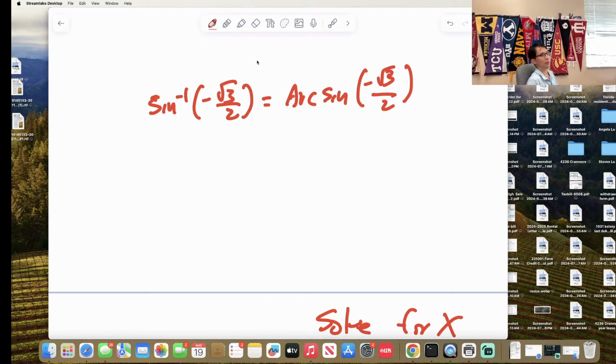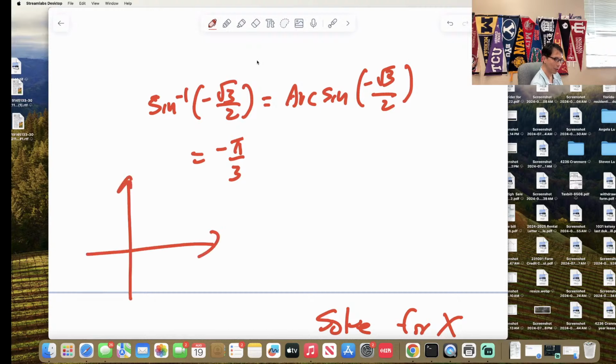Ethan, want to change your answer? Negative pi over 3 is correct. So why is that negative pi over 3? Because this is going to be a tough question. Sine inverse has a restricted range to two quadrants. I don't know if you ever learned this. It's a restricted range of two quadrants for sine inverse. Did you learn this before? So y is negative pi over 3. It should be right here, right? It should be right here.